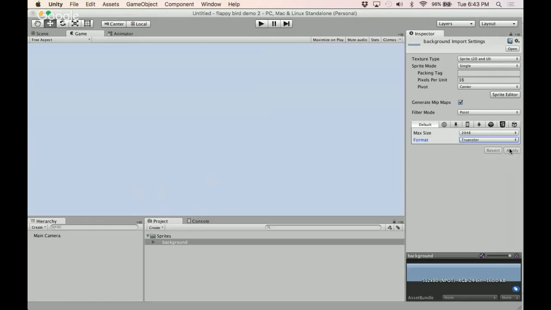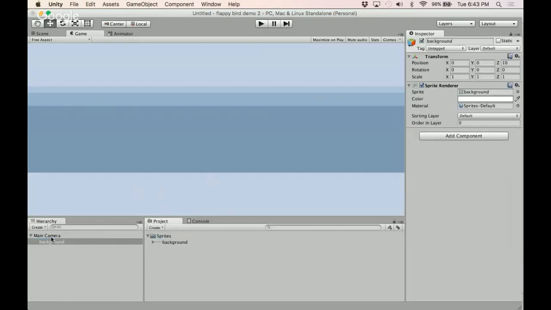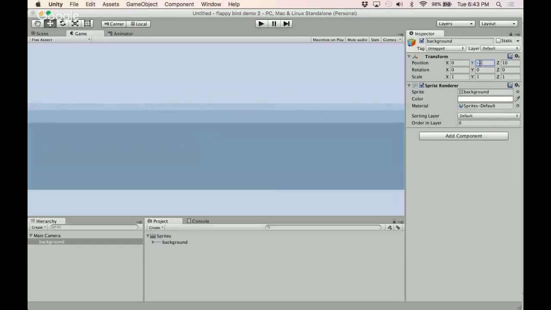Now, we're going to take that background and drag it onto the main camera, and it becomes a child of the main camera so that it's always there. Okay, now let's take a look at the inspector and position the background sprite that we just placed in there 1 unit lower at y equals -1.